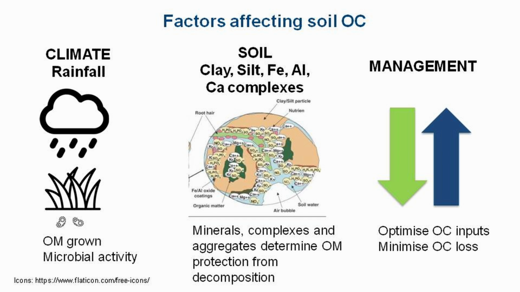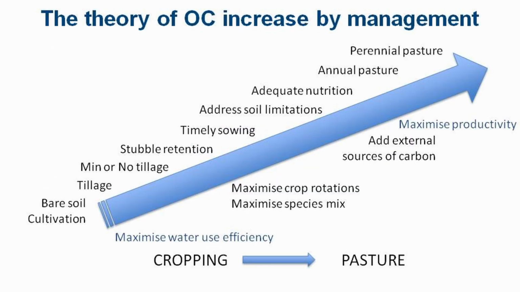climate is out of our control. How we have those complexes, probably the thing that we can really focus on here is structural stability in soils. Having the structure, the healthy soils, you can have aggregation of your soils, which gives you a level of protection. So these are basically the theory of increasing carbon in soils. Down the bottom there, where we sometimes have loss, is tillage or bare soils. So we can be losing carbon at that end, all the way through from doing good management practice up to changing over to pastures.